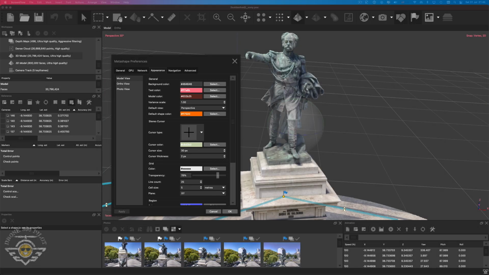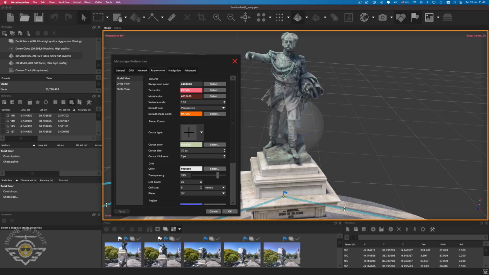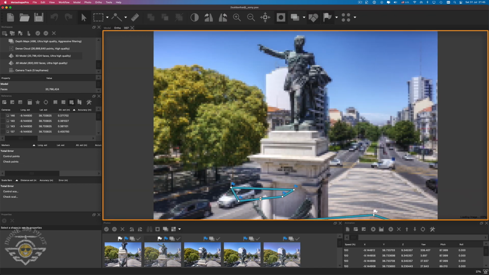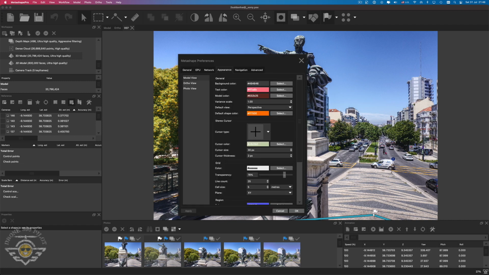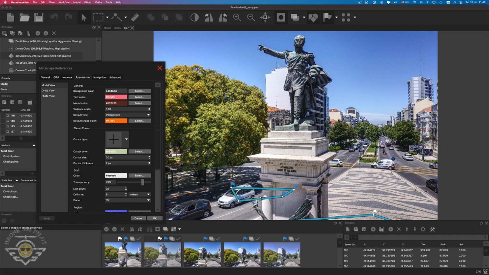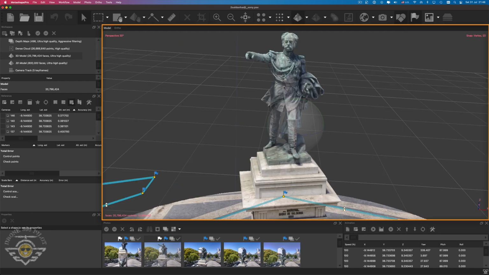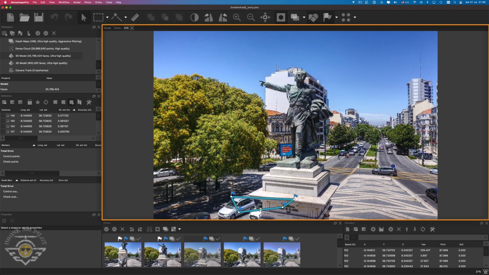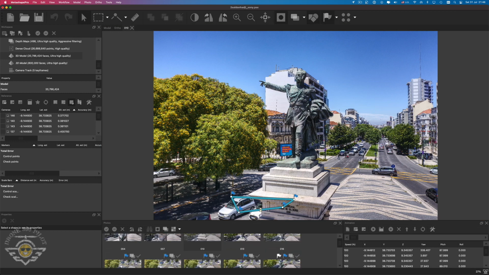The Appearance tab is connected to the Metashape viewport segment, where we have our model viewport, ortho viewport, and photo viewport. Let's get back for a moment to the Metashape main interface window. By default, when we open the Metashape Pro application, we will see only model and ortho tabs in the central window. When we double click on any of the photos from our current dataset, we will see an additional tab with the name of the file in the viewport. This tab is considered a photo view tab.